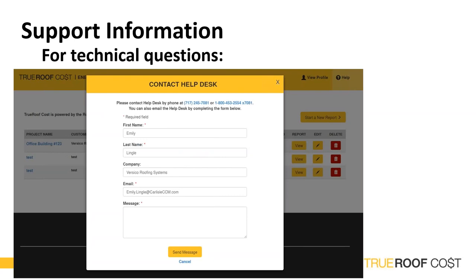You'll have both phone information there as well as a form that you can fill out, and that form will go directly into our help desk where we'll address those issues as quickly as we can. We do recommend that you use this form or call our help desk because we can get you quickly connected to a technician that can help you get unstuck and make sure that your issues are taken care of.